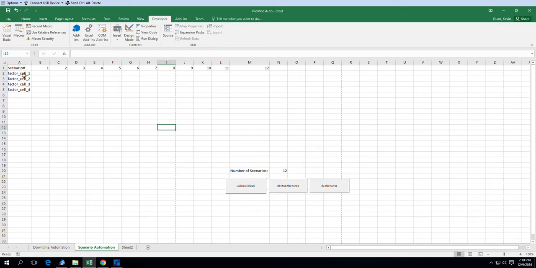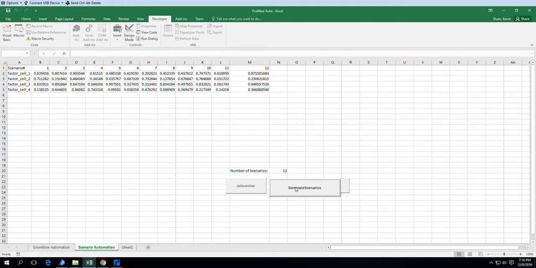So right now, if you don't know what scenario parameters are or what scenarios are, I would recommend to watch Ganesh's video or to read some documentation on it, since that's outside the scope of this video. But if you do know what scenarios are, these are just pulling in the macros that you've defined as a scenario parameter.